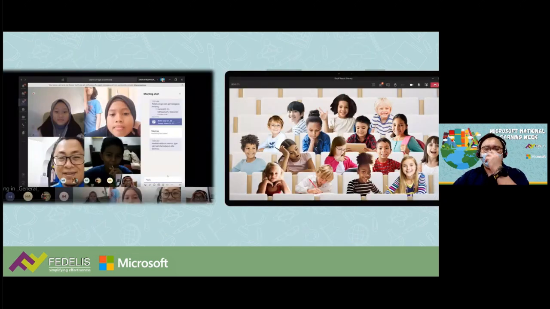Okay, so this is captured from the internet, showing how a school in Malaysia does its online learning. You can get every student to join in, and we can change the scene to Together Mode, so everyone sits on the same page. It feels like everyone is actually sitting in a real classroom, something like that, right?